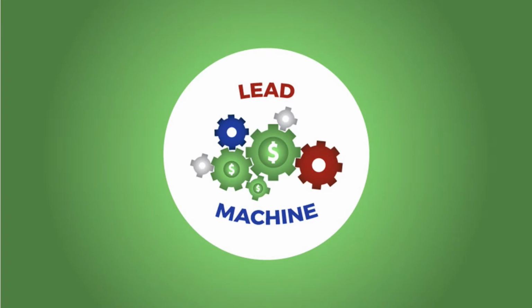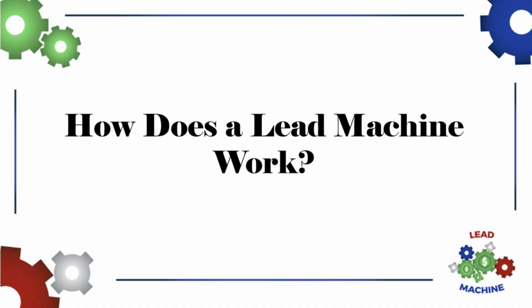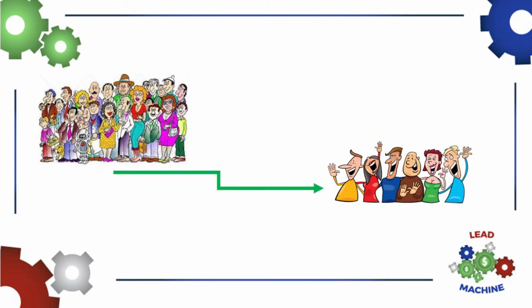So what we want to start with is just explaining the parts and pieces of a lead. How does a lead machine work? Well, it starts by serving ads to a really big group of people, and then having a smaller group of people interact with those ads, respond to that offer, request an appointment, call your business, etc. So we'll show you how to set up to serve your ads to a large audience, and then we'll use those ads to refine that audience into people that are genuinely interested in your business.